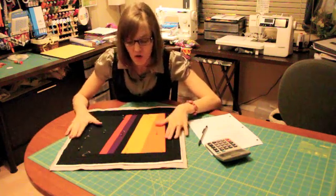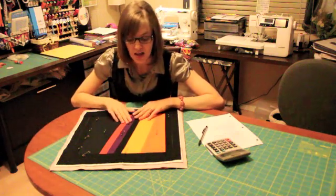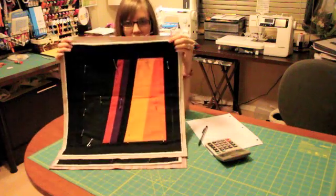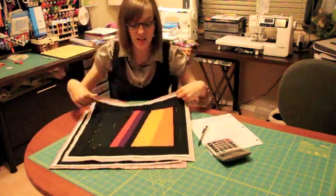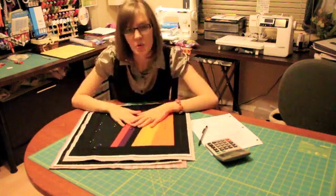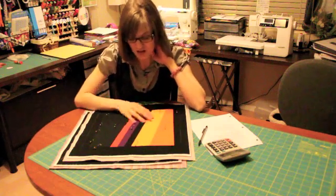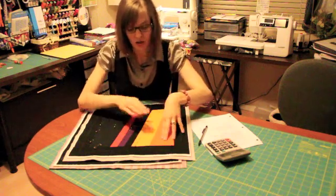Then there's going to be some blocks where you're just free to use whichever colors out of the palette that you already chose. And this month, those are kind of the blocks. For the Magnum block, this was just totally preference for me. I used the guide from my original diagram and I went ahead and did the same dark orange and then the lighter orange, black, purple, and then the red. That was exactly what was in my diagram, but that's what I had envisioned. So you can play with it. You can use some prints and some solids, and you can use really whichever colors. It doesn't have to be a dark, a light, dark.